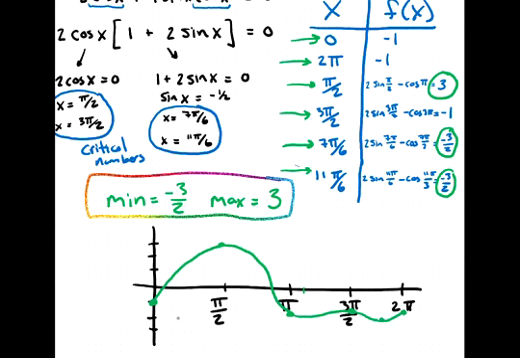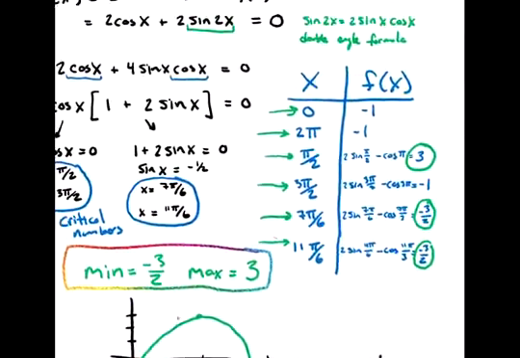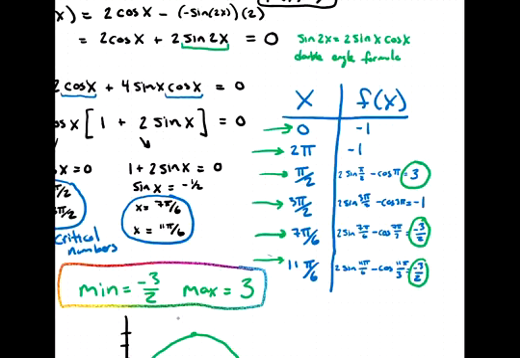Now we'll talk later in this discussion about how to come up with very accurate graphs of the functions based on what the derivative tells us and also what the second derivative tells us. So it's not really in the scope just yet to graph functions, but in this particular case, it looks like we were able to come up with a nice graph of the function based off of the value here when we plugged in the critical numbers and the endpoints into the original function. Okay, that about does it for this one.